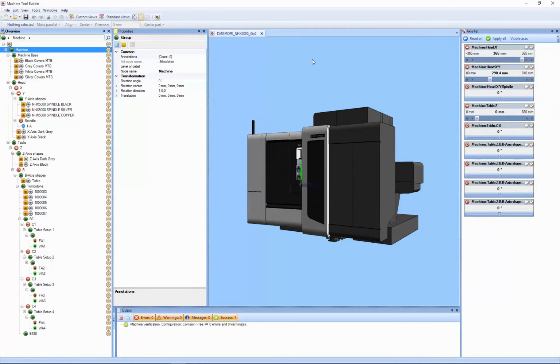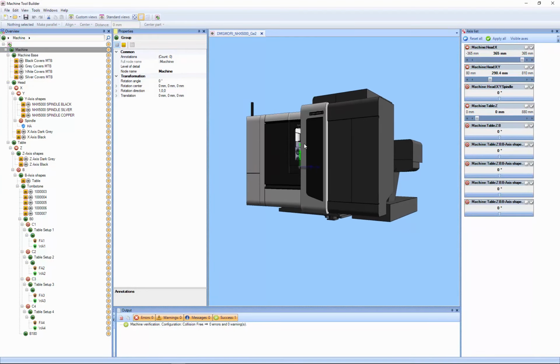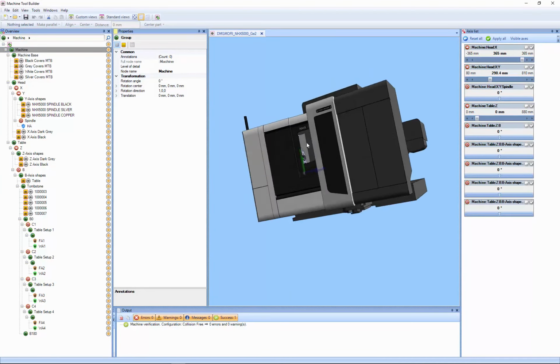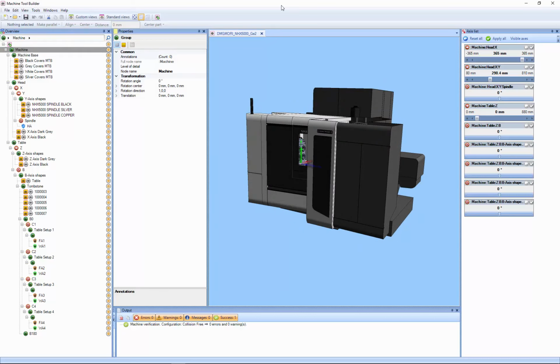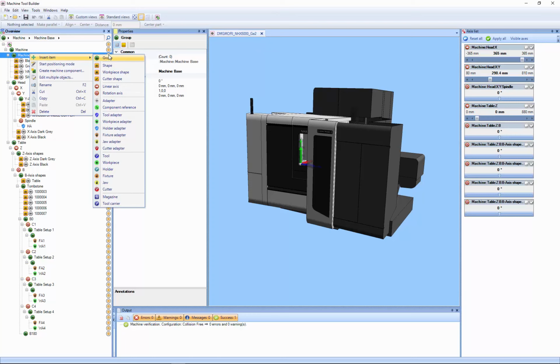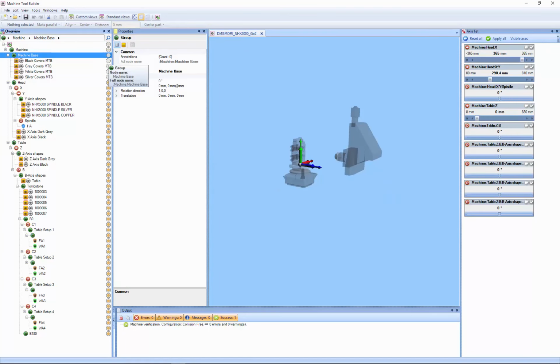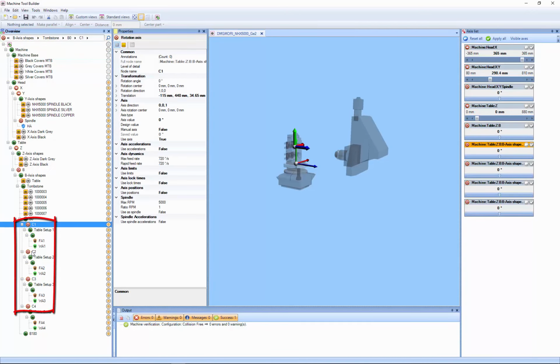We switch over to Machine Tool Builder. I have the machine GDML already loaded. And you can see if I go ahead and say hide the machine base here, you can see that my Tombstone is already on the table itself, that I have my multiple C axes defined.